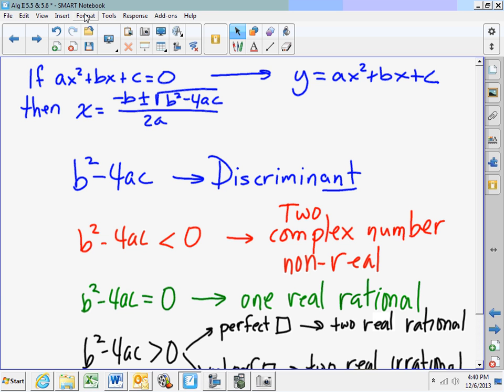See, each quadratic equation has a related quadratic function, and that's the function we get when we put y in rather than 0. And the x-intercepts of the quadratic function, the places where the parabola crosses the x-axis, are the solutions to the quadratic equation. Now, if you look down at the solutions to the quadratic equation, they should be the places where the parabola crosses the x-axis. So if you have a discriminant that's less than 0, you get two complex non-real zeros.